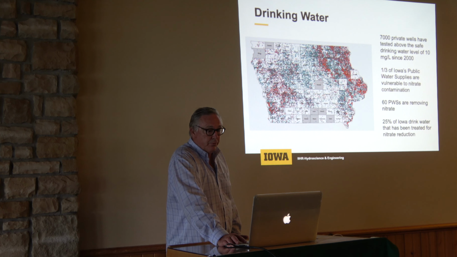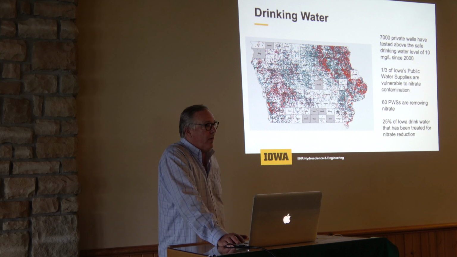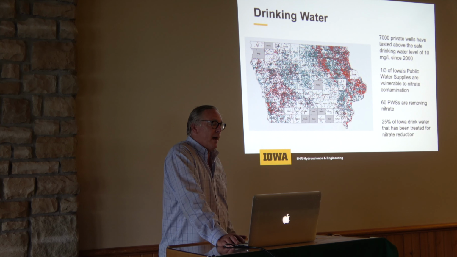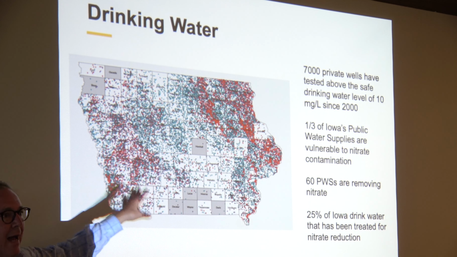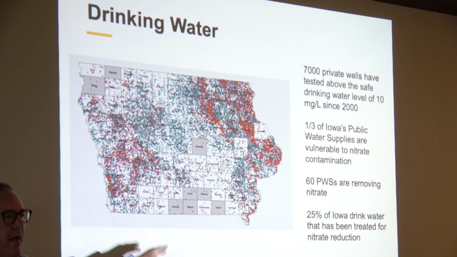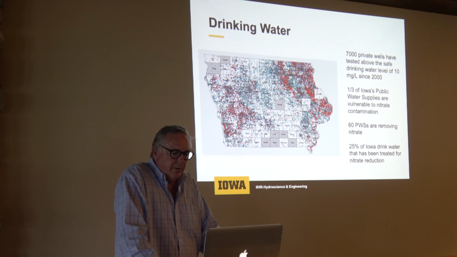We've got problems with our drinking water. We have 7,000 private wells in Iowa that have tested above the safe level for nitrate since the year 2000. 7,000 private wells. We always talk about Des Moines, right? The nitrate removal facility, the biggest in the world. People in Des Moines... it's really the rural areas of Iowa that suffer economically from this pollution. Des Moines, they've got the resources to cope with it. But these small towns, you contaminate their well. I mean, that's a financial burden for a town of declining population where much of the town is elderly. What do you do with these places?